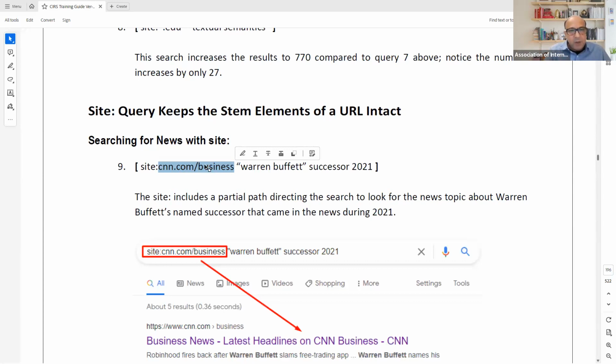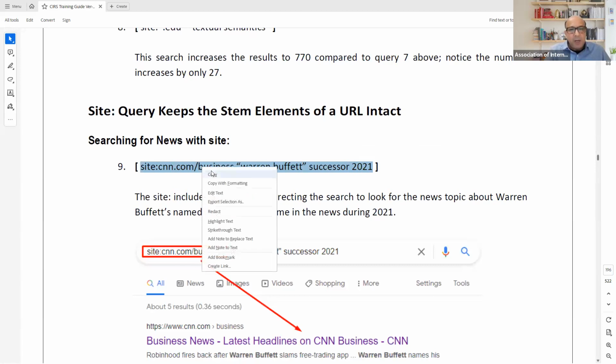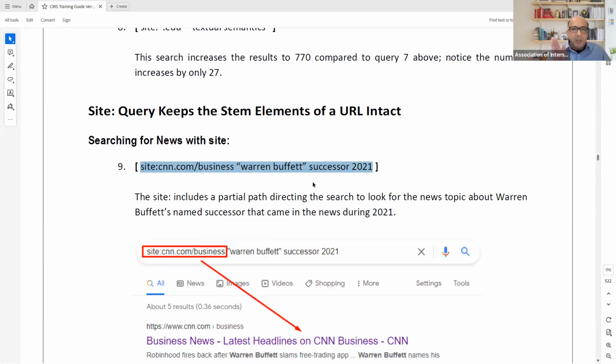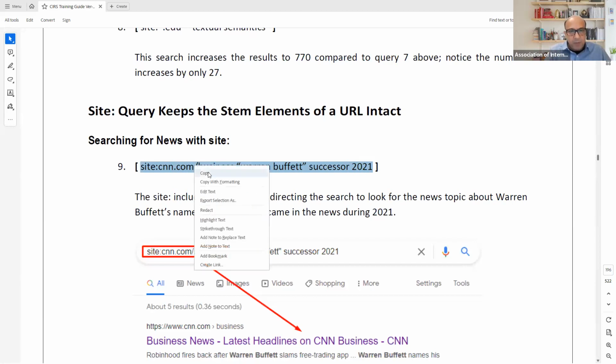So if I do cnn.com/business, it is going to find the information on Warren Buffett with the word successor 2024 in the business section of cnn.com. So if I want to be more precise, and if I can get towards the page with added information, I can use the extended form of the operator.